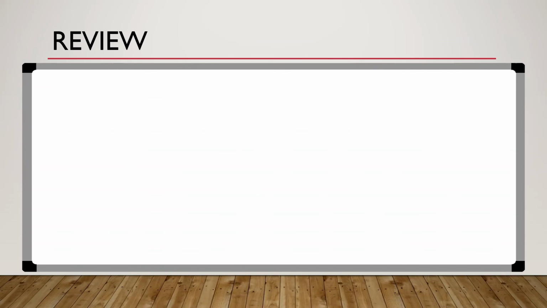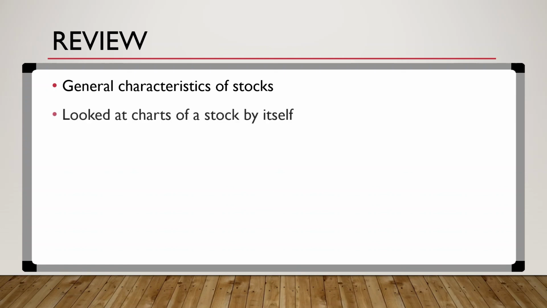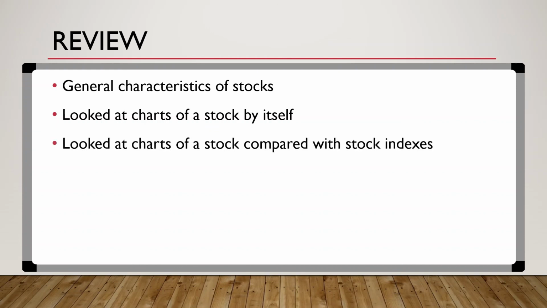So to review, what did we go over in this video? The general characteristics of stocks, how they are volatile and bring a high risk, high reward situation to your portfolio. We looked at charts of the price trend of Apple, seeing for ourselves the volatility that stocks may bring. We also looked at charts of the comparison of Apple's return to other known stock indexes, and we saw how the movement of individual stocks look very similar to stock indexes that track the entire stock market.